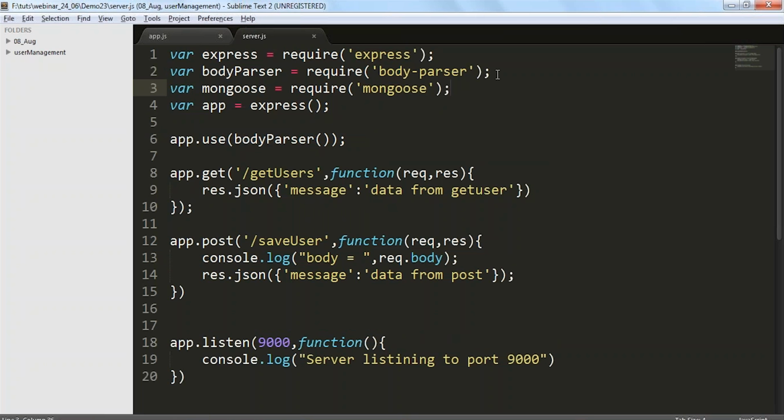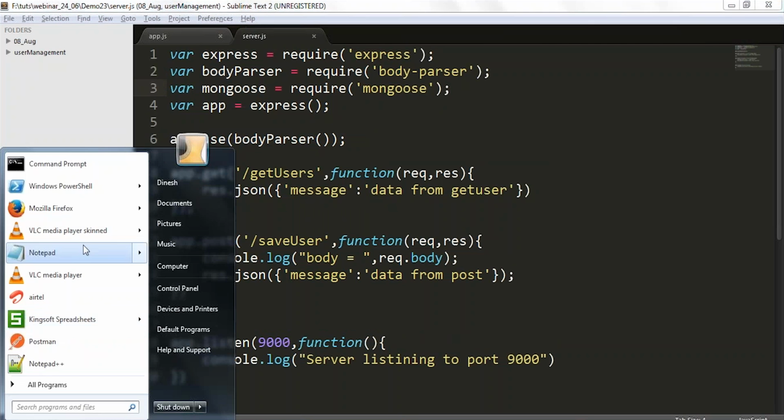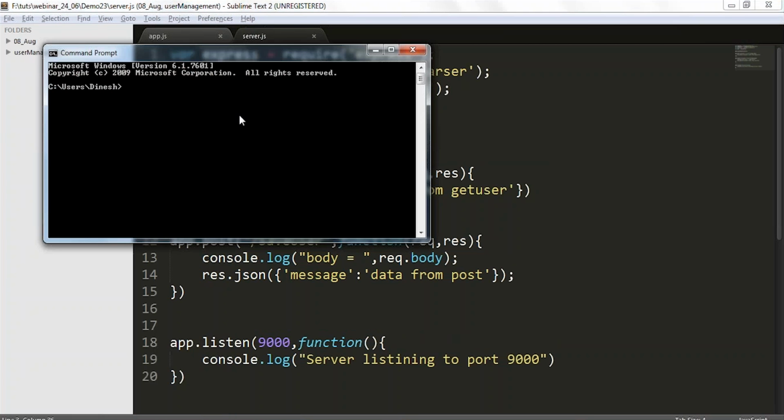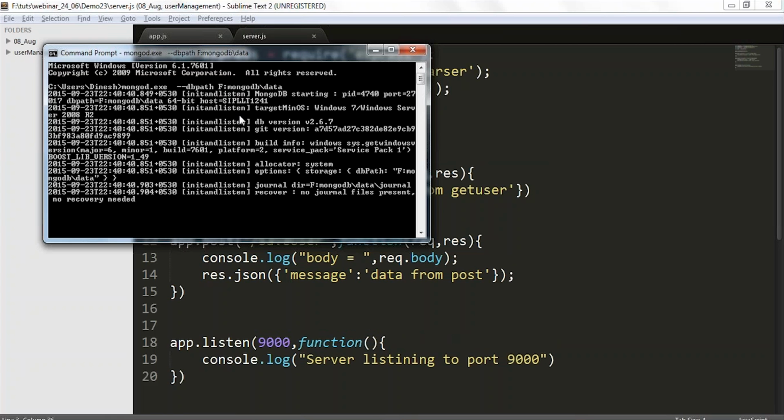First, you have to connect to the MongoDB and a particular database. So to connect to that, first let me start the MongoDB server. So I wanted to start the MongoDB server. So now my MongoDB server has been started, and now it's listening to port number 27017. So I wanted to connect to this particular MongoDB server only.